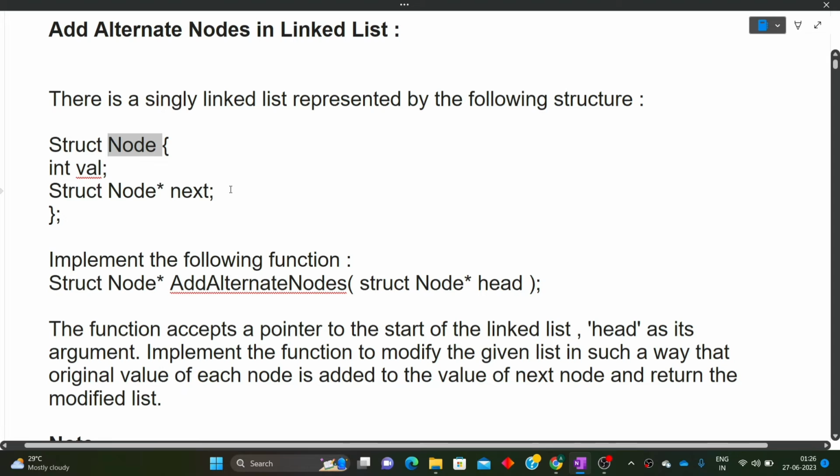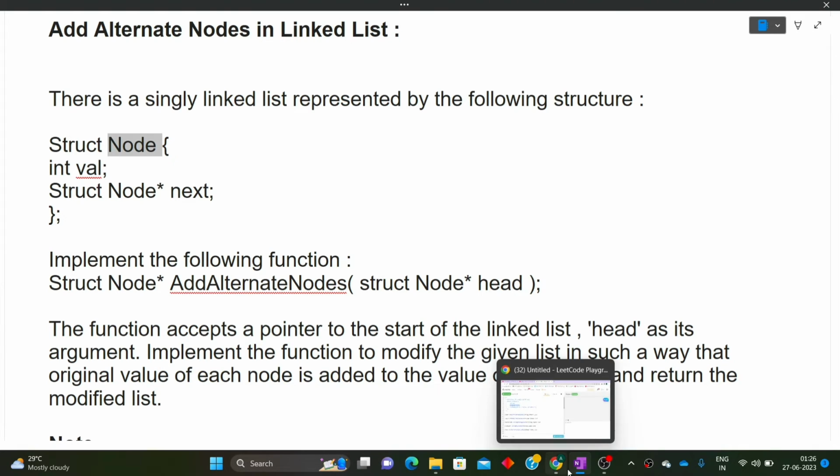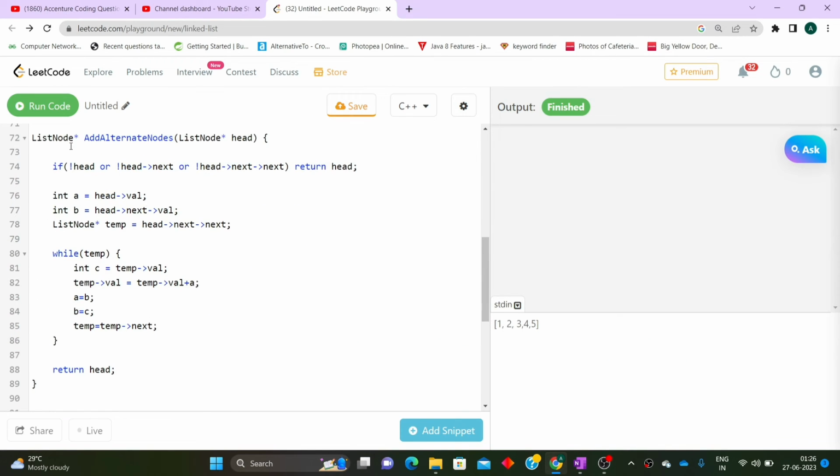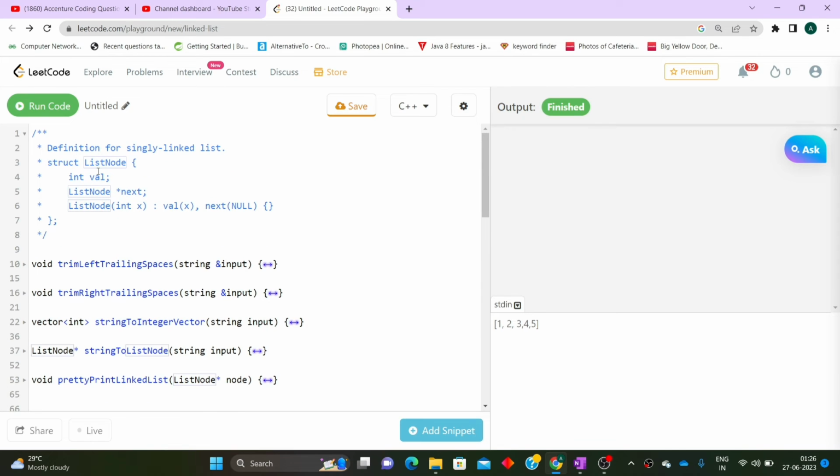So just this difference is there in my code and in the Accenture code, but the entire approach will remain the same. If you get this question in the Accenture exam, make sure that everywhere I have used ListNode star, you simply use Node star, because ListNode star depends on the compiler. I'm using the LeetCode compiler, therefore ListNode is given here by default.